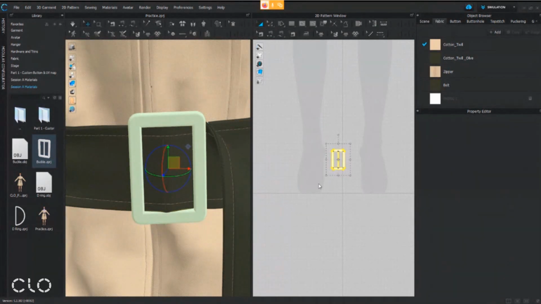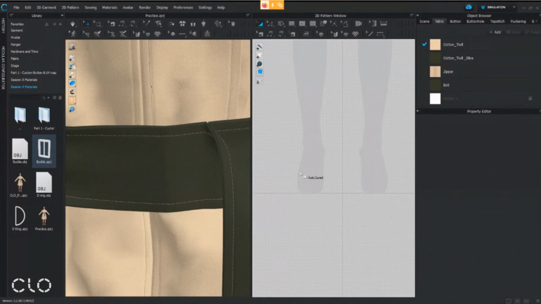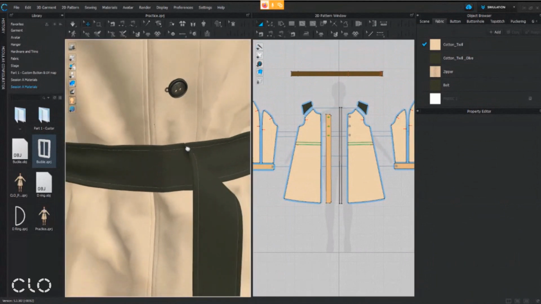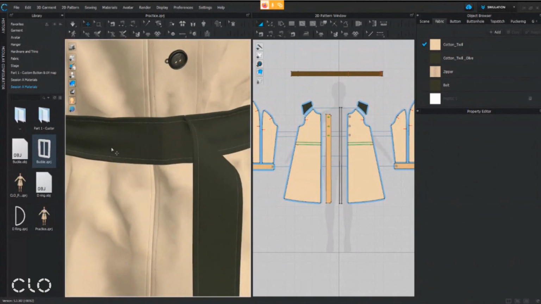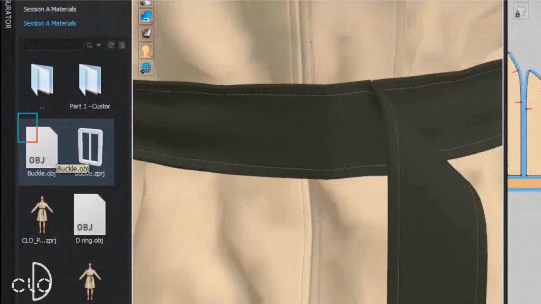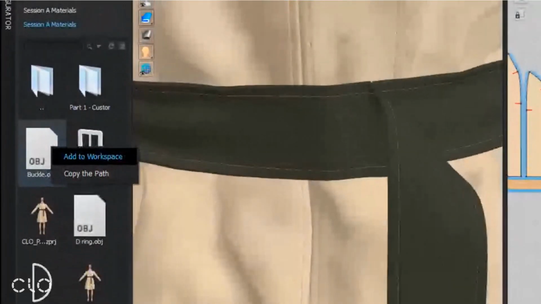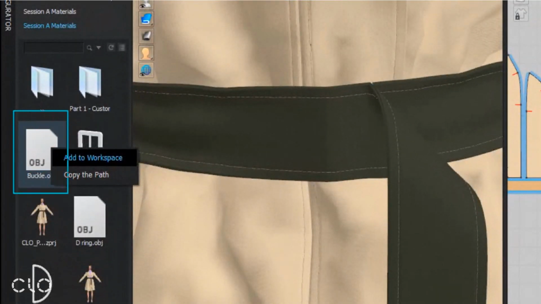It may take some time to remove it. Okay. And after that, we will add another material about buckle object. Please right-click and add to workspace. Right-click on the buckle object and add to workspace.